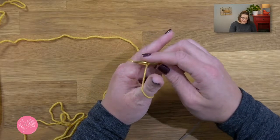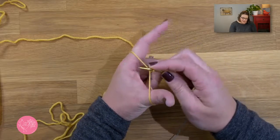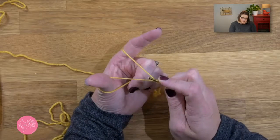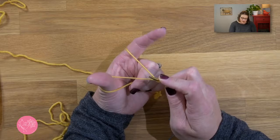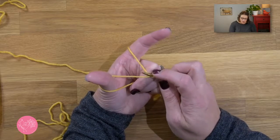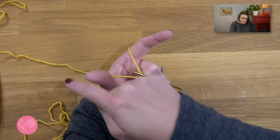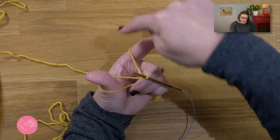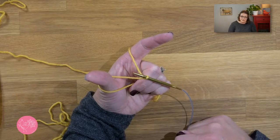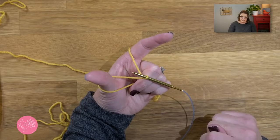Now, when I re-grip my needle and I'm holding my stitch here, I'm still in my bang bang position, but as I pull my yarn down with the needle, I'm sort of in a slingshot, and this is the position we want to be in. You want to make sure that the yarn is coming up and around your thumb, up and around your forefinger. Okay, this is going to be our reset position every time we finish a stitch.